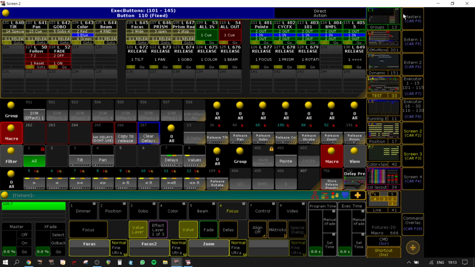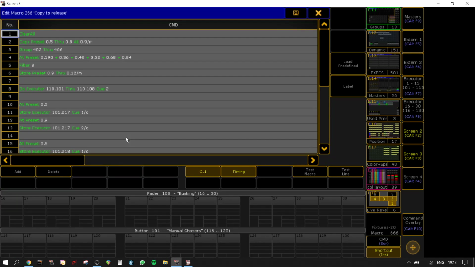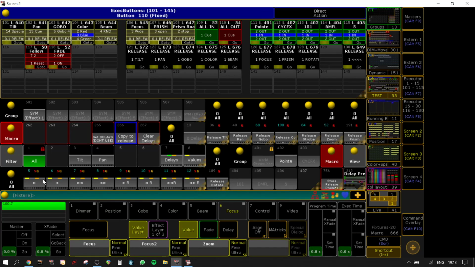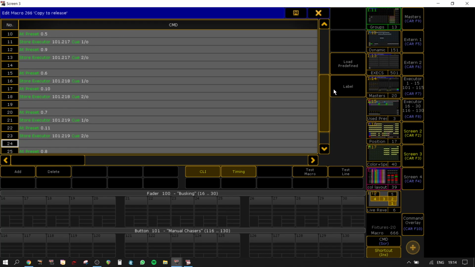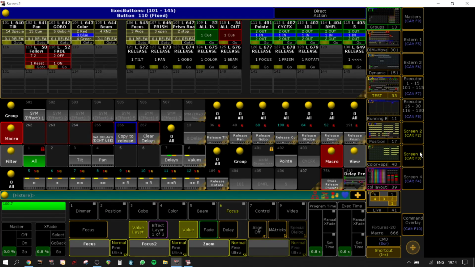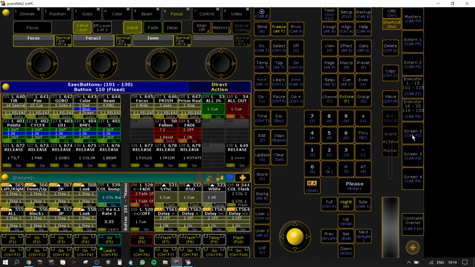And then I'll just start clean again to set the delay or store the delay times. Then click my copy to release, which will copy the preset 5 through 8 to 9 through 12, including a release all attributes preset. I can pull it up for you, and then once that's done, it just stores them into my executors, which are over here, and then it's happy days.